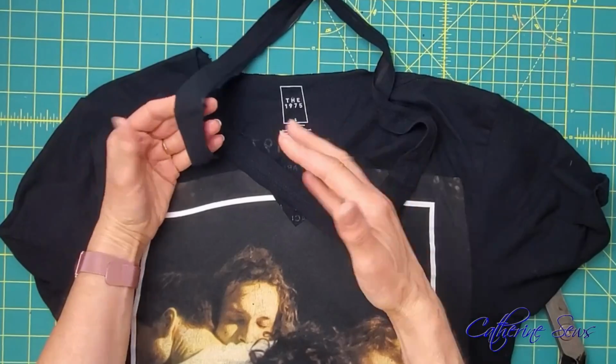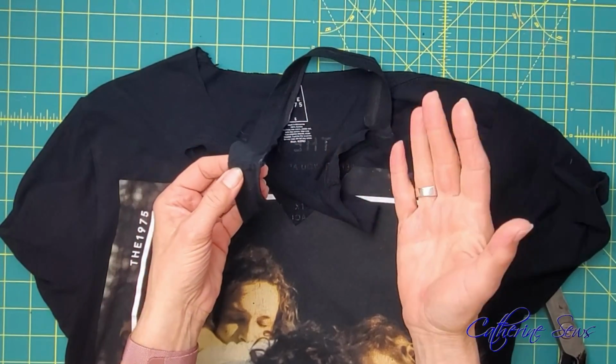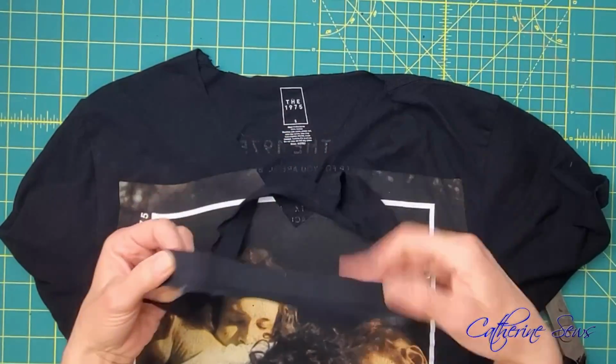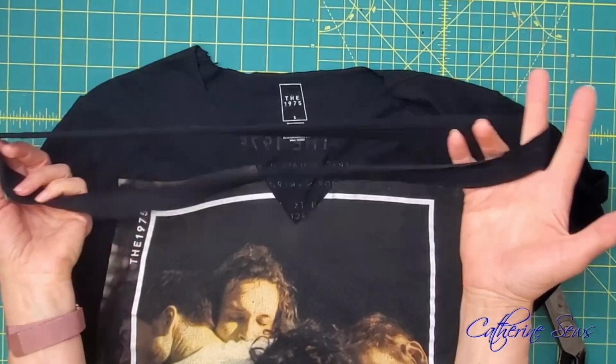Sometimes t-shirts don't have side seams, right? Like sometimes they're knit into a tube, and so sometimes they just don't have a side seam. In that case, that's easier. This one has 2 side seams though.